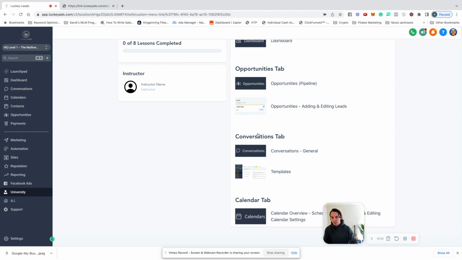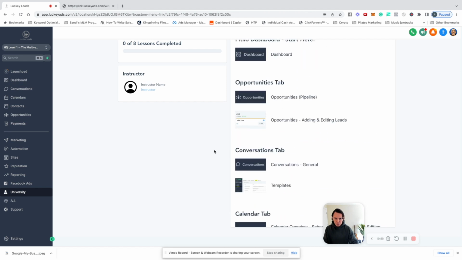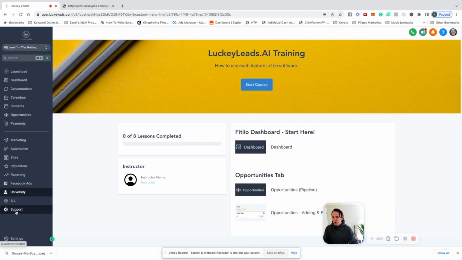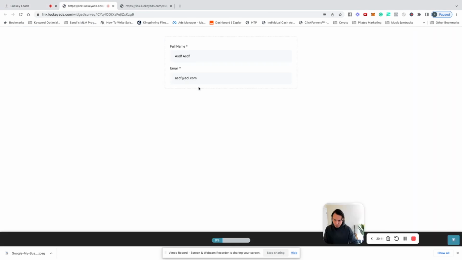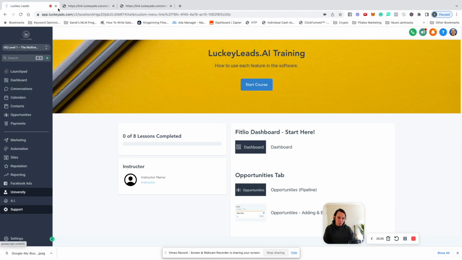We go in depth on each feature in the software so that you can have the hands-on training step by step and you can get it done. Not only that, we're not going to just give you the course. We are going to provide support, right? We have world-class support by email and by this tab here. You just put your name in, boom, put your request, click send. My team is on it Monday through Friday. At the moment, those are our work hours at the time of this recording. We will have 24/7 at some point, but at the moment, it's Monday through Friday, 9 to 5, and we guarantee a response within 24 hours.